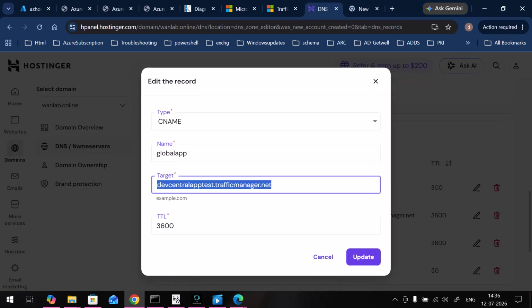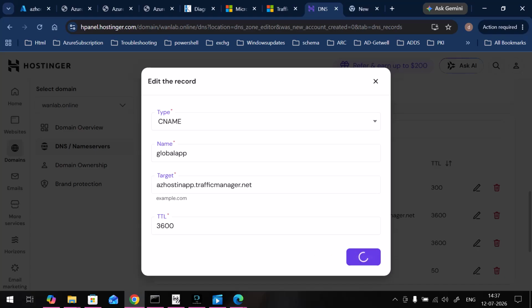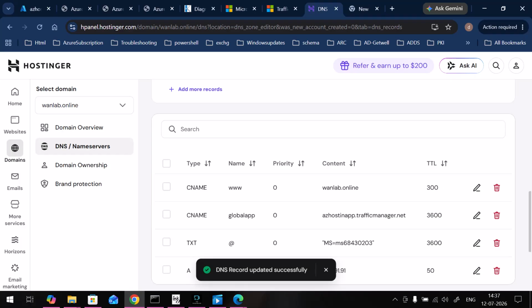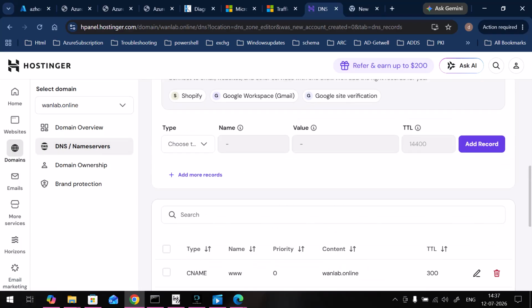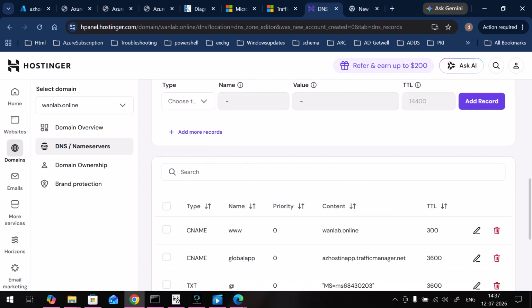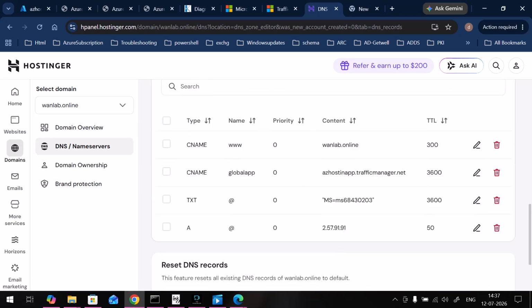So I will just change this and then apply as global app.winelab.online has a DNS. So it will hit the public DNS of the domain which I own, and then it will route, right? Let's see.